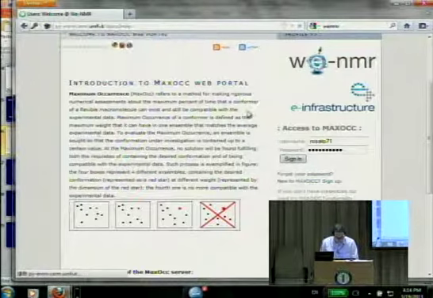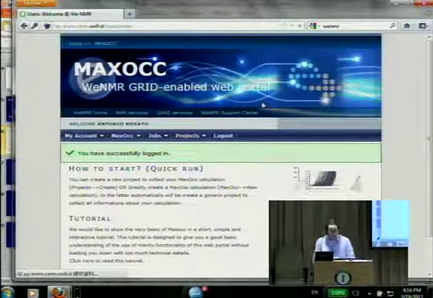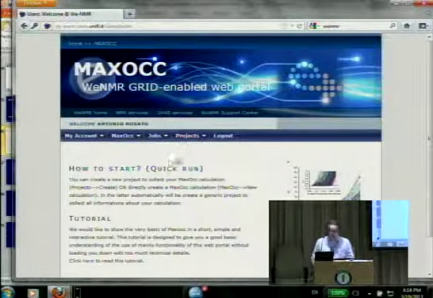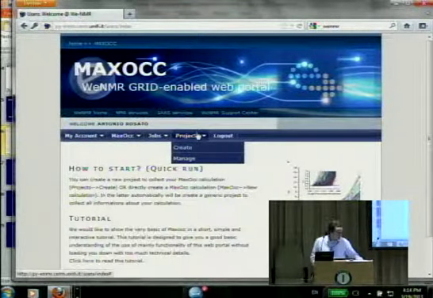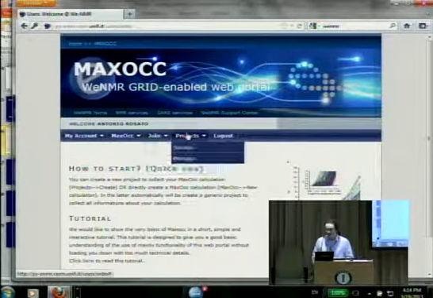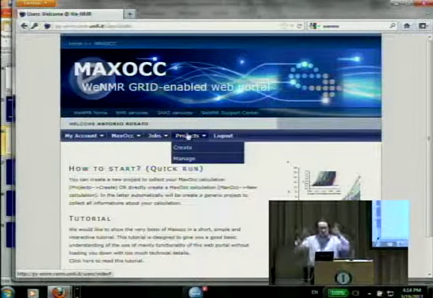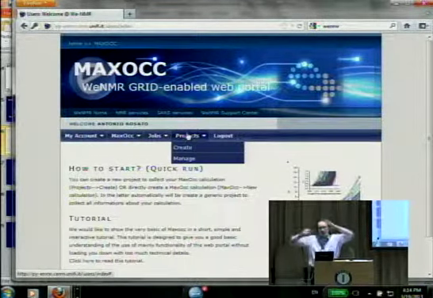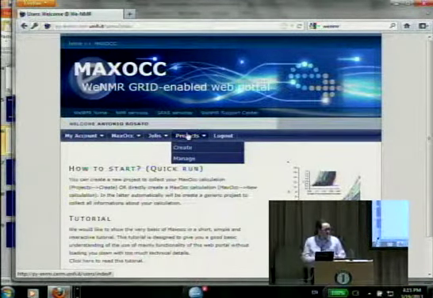So the MAXOCC calculations is the same interface as before. This interface is actually divided in two steps, because I told you we first generate these 50,000, for example, conformations, which is representing for us the entire configurational space. And then for each of these, we have to pre-compute the pseudocontact shifts and the residual dipolar couplings.